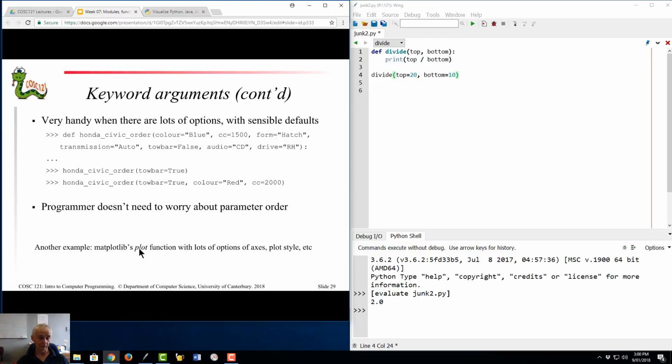Those of you who are going on to use MATLAB maybe, Matplotlib, sorry, the plot function in Matplotlib has a huge number of options to specify what color the lines should be, whether they're dotted or dashed, what the rounding is on all the different segments, what axes you want. Do you want a grid inside the axes, and a whole heap of different options, most of which you just accept the defaults. So you don't want to have to list them all the time. So that's nice for complex contexts.